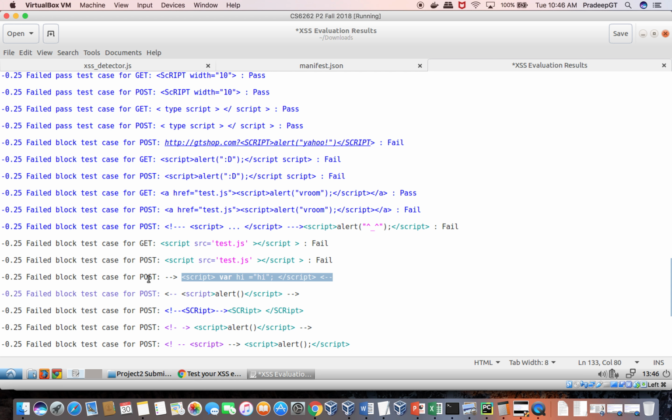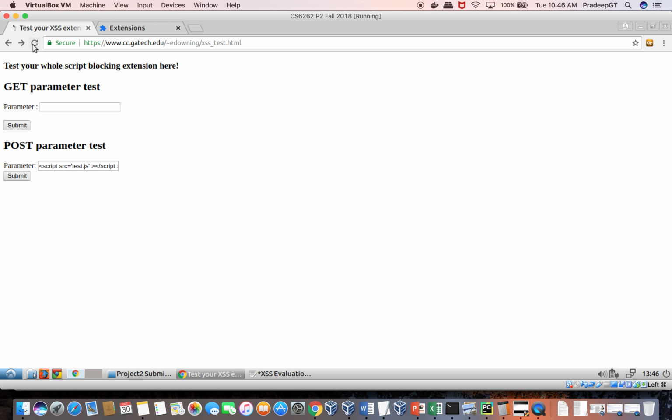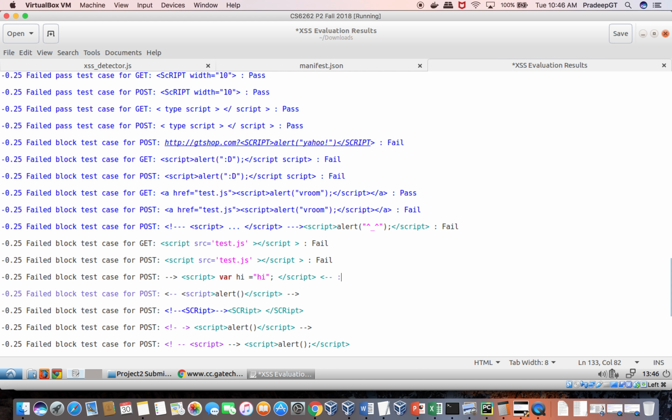This one is for post and it should block. And it is blocking, that means it is pass. And this one is for post and it should block.